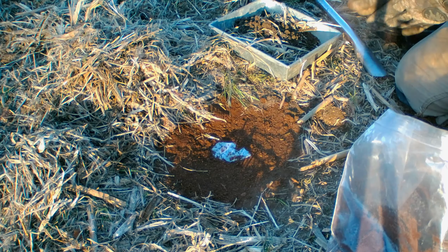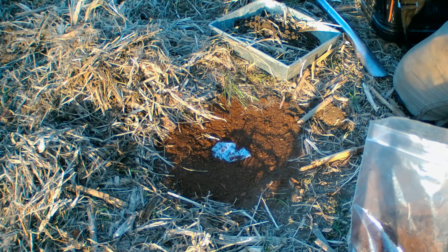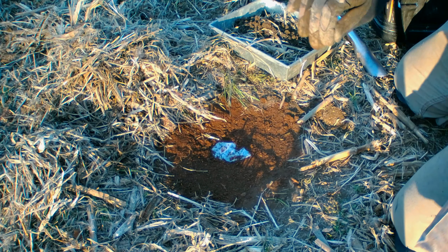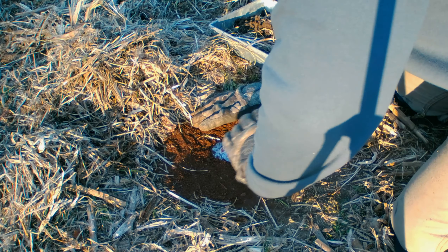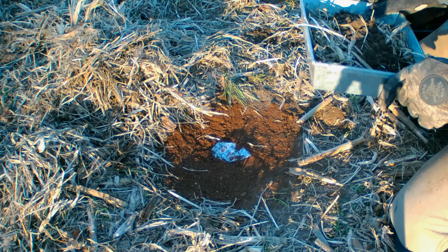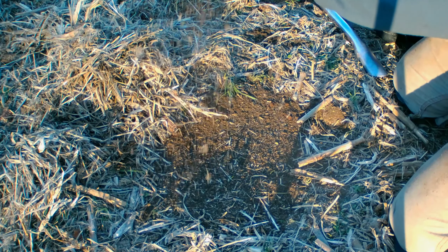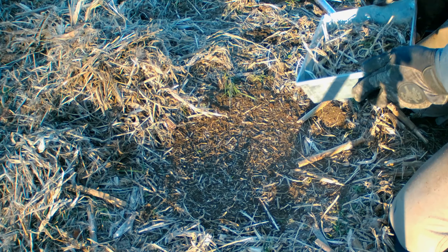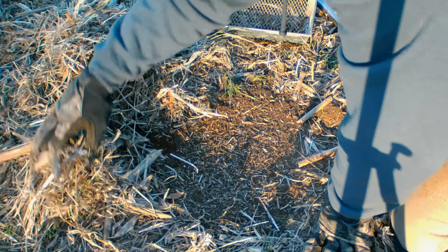You don't want to put too much on it because it is rain resistant — it'll last a good while in a little bit of rain — but what happens is it'll start to gunk, and then it'll make your trap fire off slower, or it just won't let your jaws close completely. So I've got it about as solid as I can get it. All I'm going to do is take this leftover dirt and a little bit of corn stalk shavings and just sift it over — see how much more natural that looks — and I know my pan is right there.